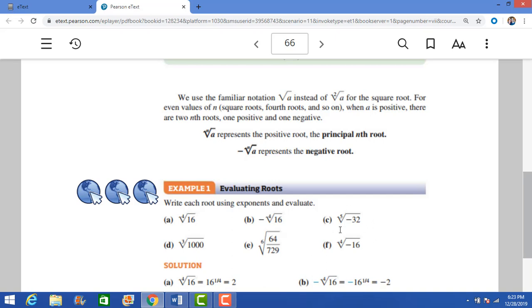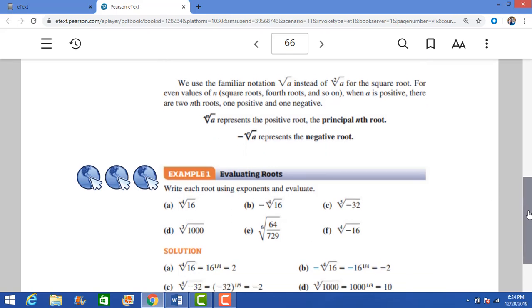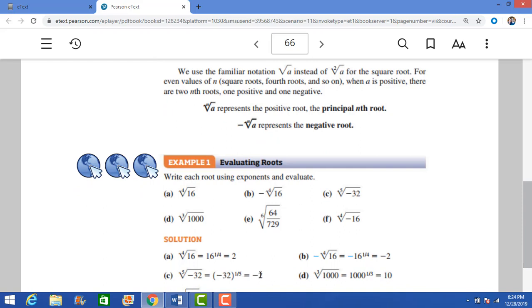And so if we look at part C here, we've got the fifth root of -32. Now, we look at the root, and remember from the last section, this is an odd root. So in this case, the negative sign does not pose any problem because it's an odd root. So we can raise this to the 5th power. This would be -2 to the 5th power, and that's going to cancel with the nth root. So the 5th power cancels with the 5th root, and so we're going to get -2 as our answer. Voila.